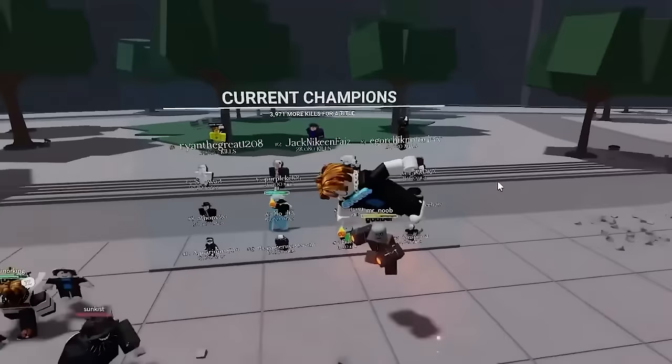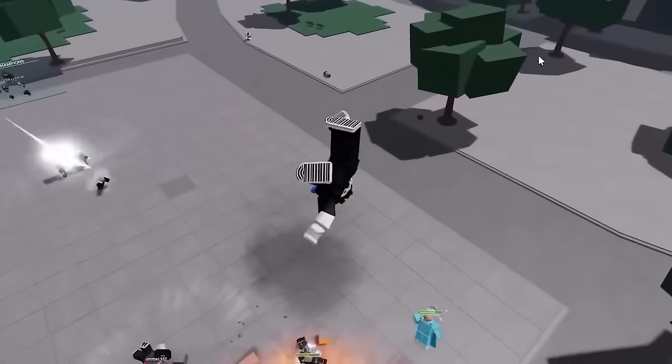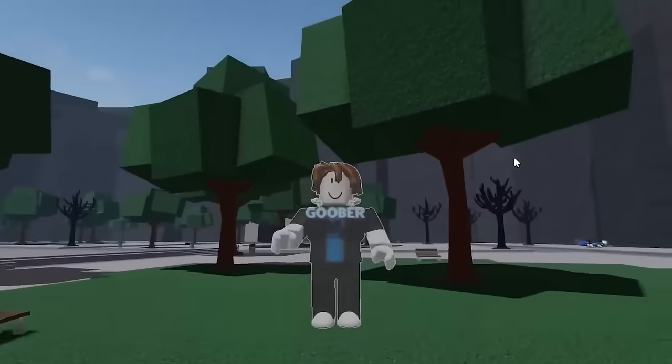Oh no, we're about to get comboed. Oh my gosh. All right. Ow. Come on, let me out of here, please. Please, we have like no health. Oh no. And we're dead. Dang it, bro. They got us. Bro, the whole server was after us.